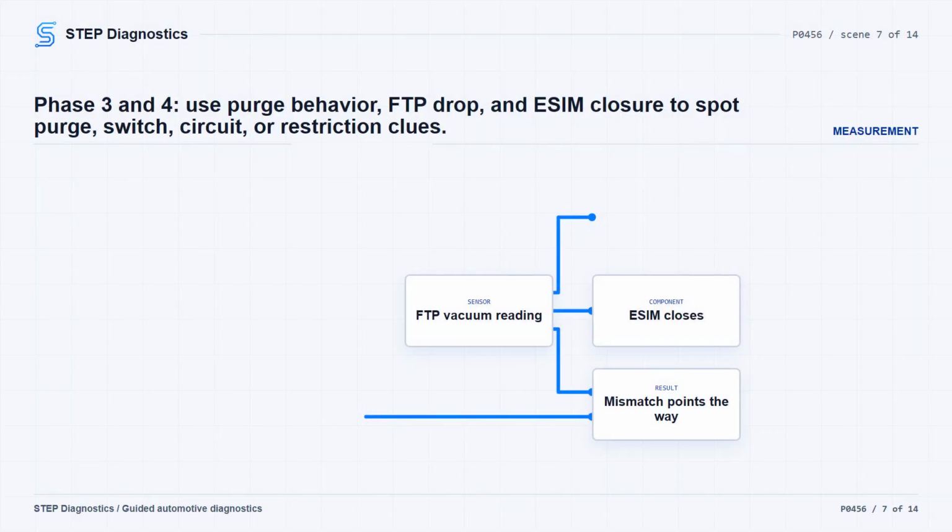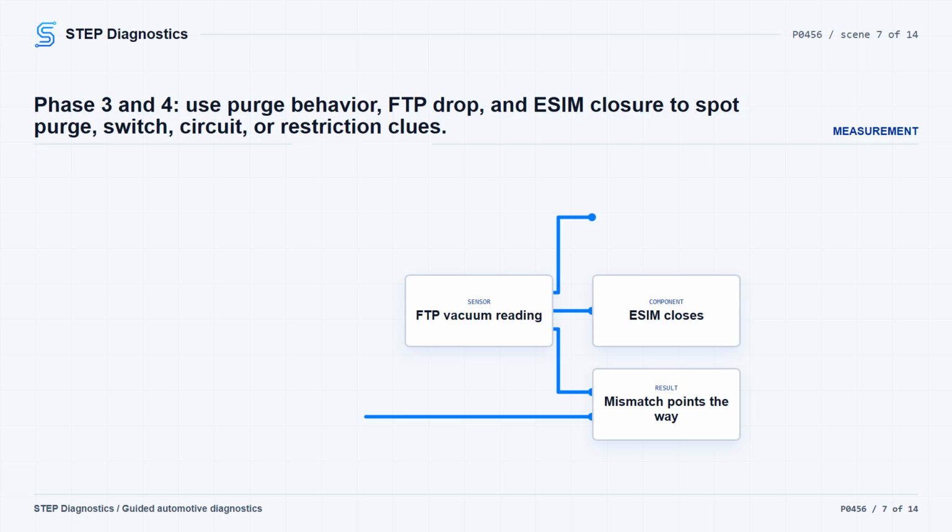Phase 3 checks for purge solenoid leakage. Start the engine and, with the purge solenoid off, record the ESIM switch state and FTP sensor reading within 5-10 seconds. A small vacuum is normally created as fuel is pulled from the tank, typically between approximately -25 and -50 Pa. If vacuum is created instantly after startup near or below the ESIM regulation point, that points to a leaking purge solenoid and can also set a purge performance fault.